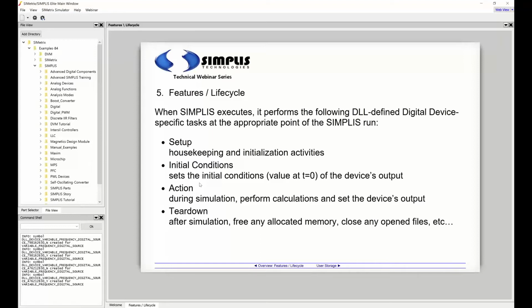It should not, at that time, try to read or write from any buses or pins or try to schedule any events. This is teardown only. If you're using managed memory, that memory is already automatically deallocated for you. So most functions won't require a teardown function to be particularly detailed. Everything's pretty much handled when you're using the user storage.